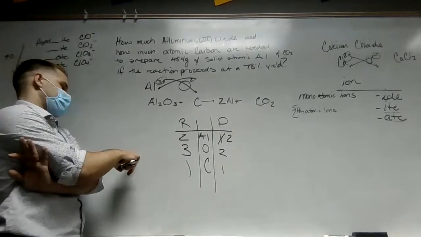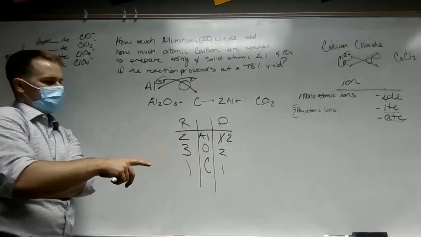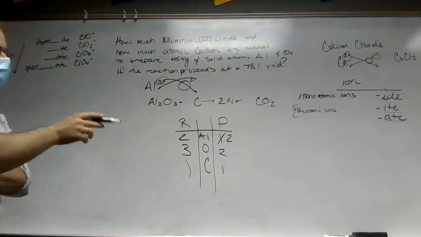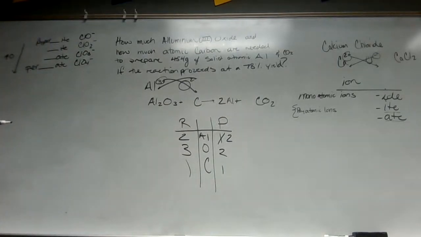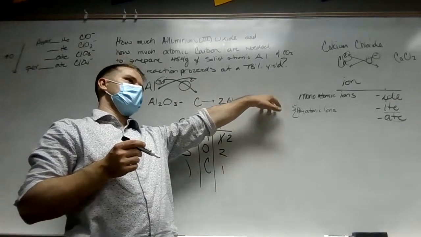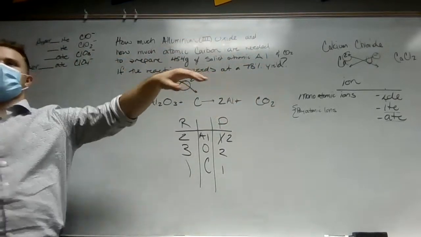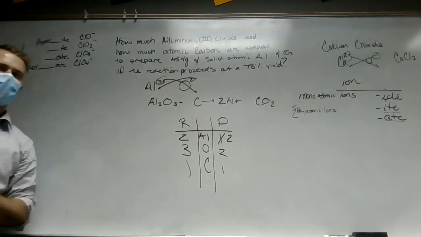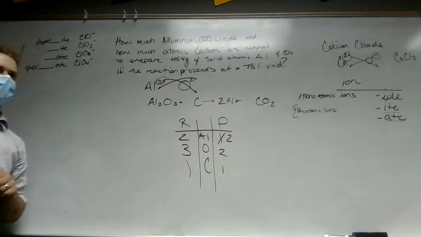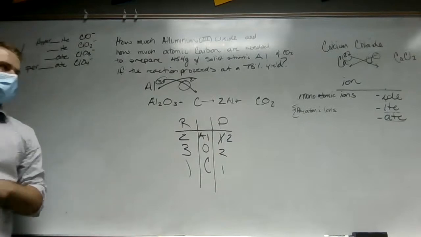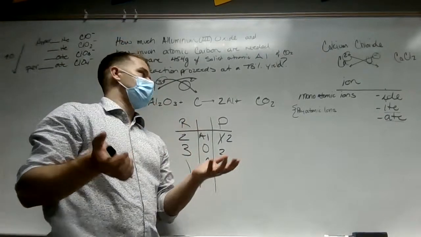We have 3 oxygen over here, and 2 oxygen over there. We're going to need to add a coefficient here. We want to pick one that works on both sides. We have units of 3 oxygen here and units of 2 oxygen there. So what is your common factor of 3 and 2? What is something that is divisible by both 3 and 2? So we're gonna want to end up with 6 total oxygen.